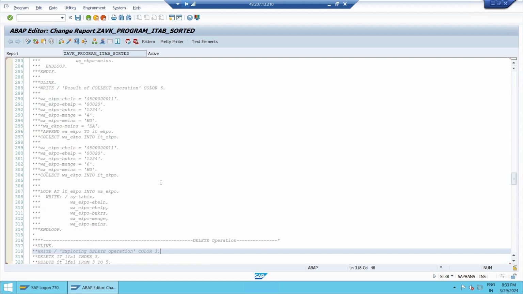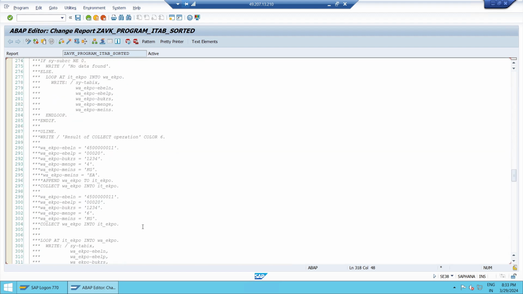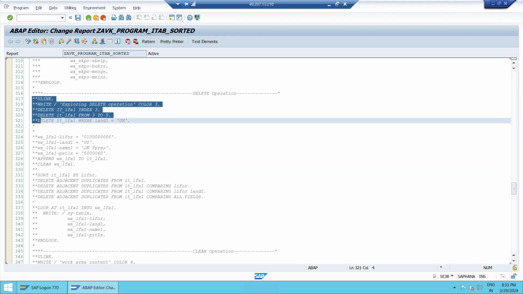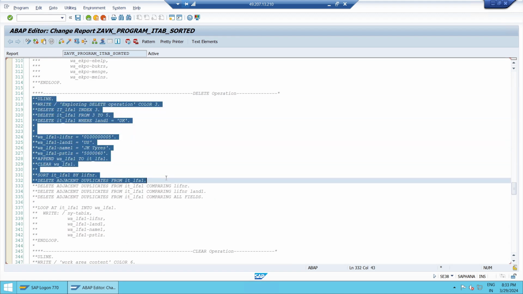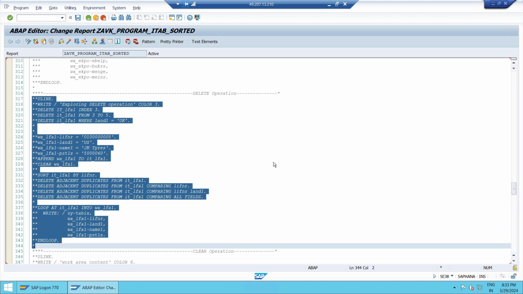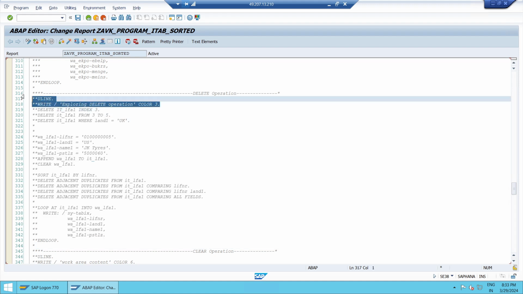Delete will also work as it is, because you can see here there is no work area involvement. So obviously we don't find any difference here, because there is no work area, either index based or key based.